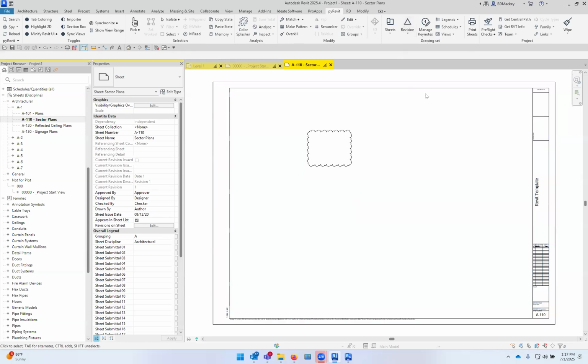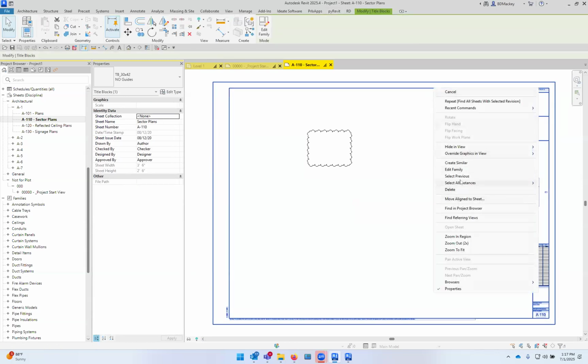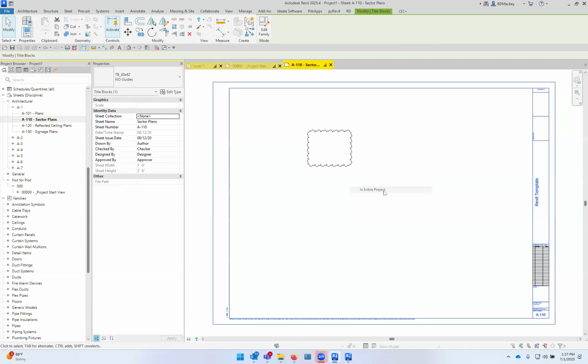And Joseph says pyRevit revisions has a handy tool that lets you select multiple title blocks from sheets without opening the sheets to select them. One thing is if you have to swap them all out, you can always just do a select all instances in the entire project. So you can do it that way if you've got to swap it from yours to the client A, B, C, or D. I do that quite often. Or for me, I have some where all the guides are turned off, so before I print, I might go select all of them there.